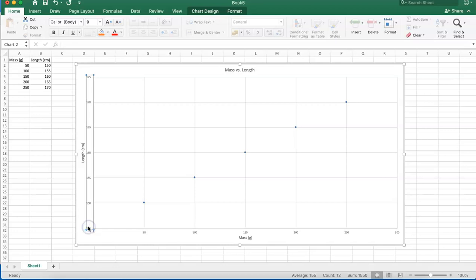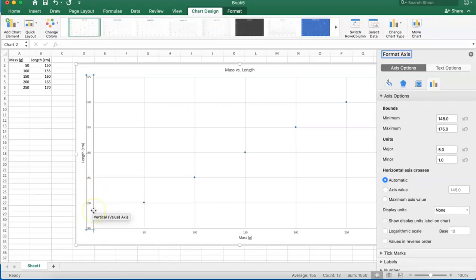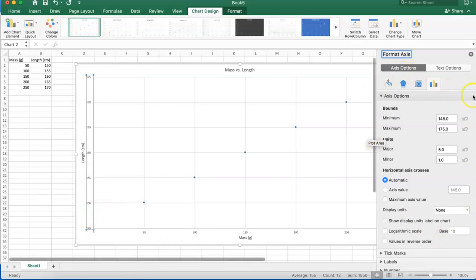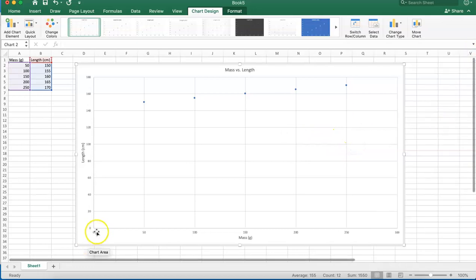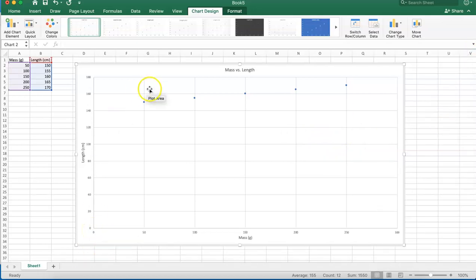So I'm going to click right on these numbers on my y-axis, and when I do so, you'll see this Format Axis show up to the right of your screen. And here you can see the bounds, the minimum is set to 145. Excel has just automatically scaled that for me, knowing that my data started at 150. But as a physicist, to orient ourselves, we really want to be starting at 0, 0. So I'm going to change that minimum. And it takes a minute to update. You probably have to click off of it. And now we can see that, yes, we are indeed starting down here at 0, and we can get a better picture of what our data looks like.